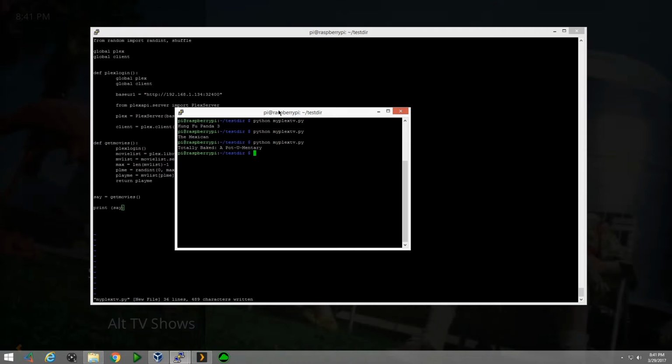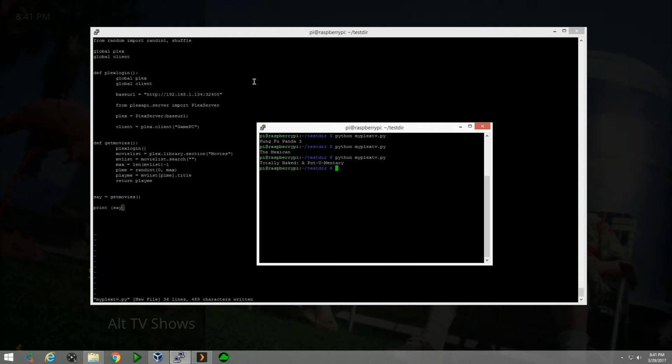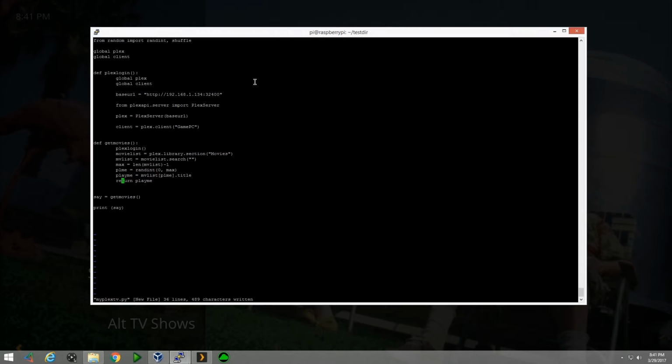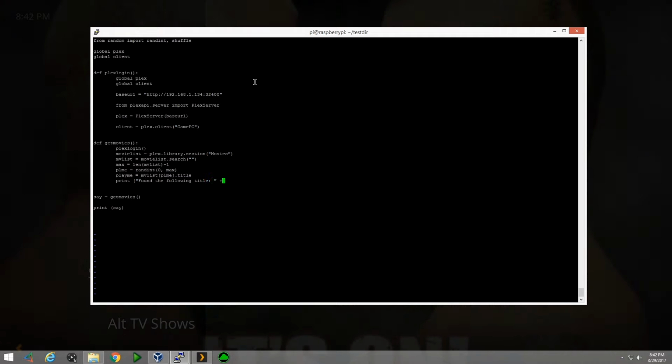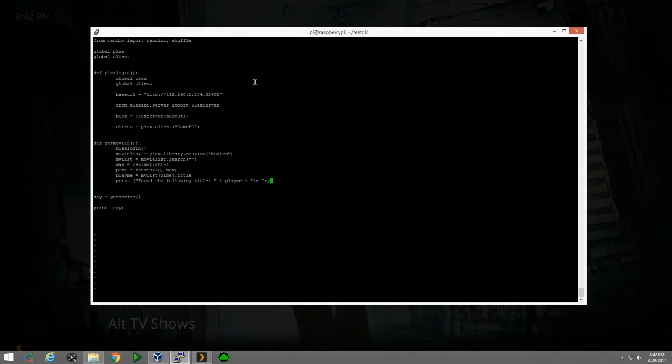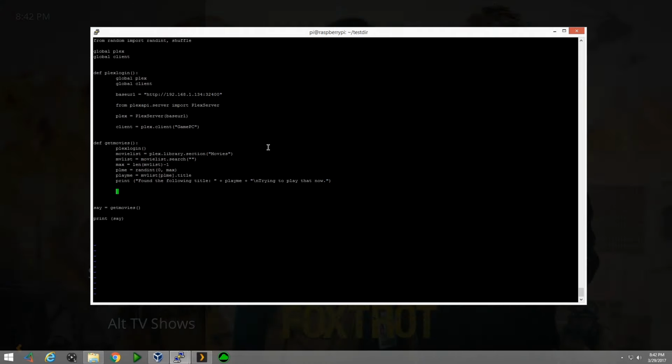So how do we make that to where it will actually play that? Alright, so let's delete this return here, and we'll add a print here, found the following title, so you get a little bit of output to know, is it working?